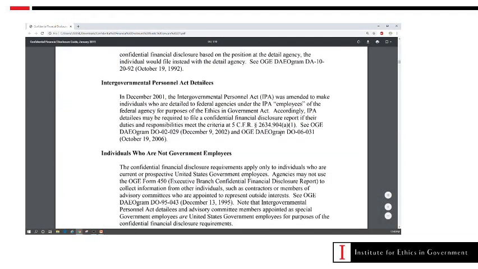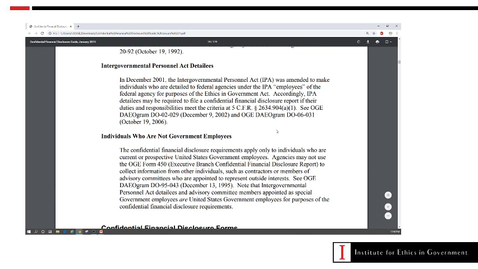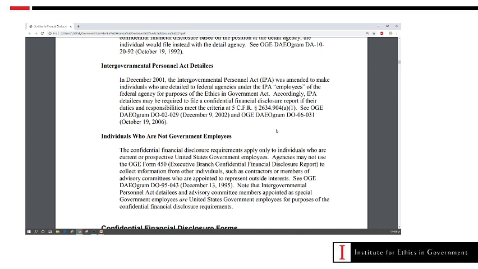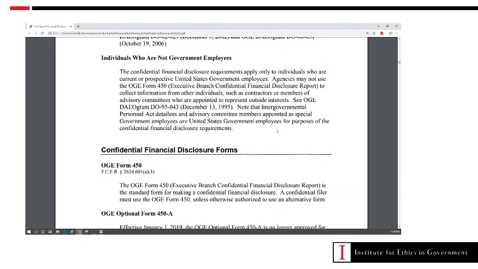The guide also talks about Intergovernmental Personnel Act detailees. We know this is an issue when folks are bringing in people from outside of government, and also when people are sending their folks out to detailee positions outside of government. So this addresses briefly the Intergovernmental Personnel Act detailee situations. And then finally, individuals who are not government employees.